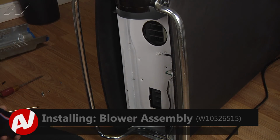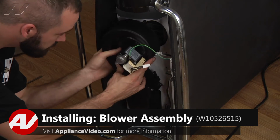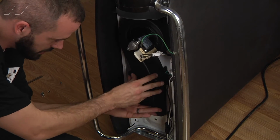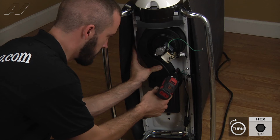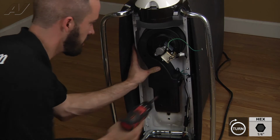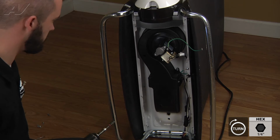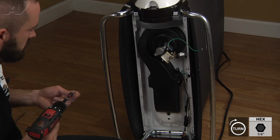Now we've got our new blower assembly. We'll go ahead and install it. Just gonna kind of set it in place. I'm gonna go ahead and get a 1/4 screw in. That's just gonna hold it. And continue putting the rest of the 1/4 screws in.